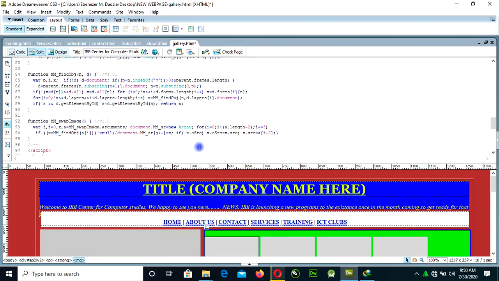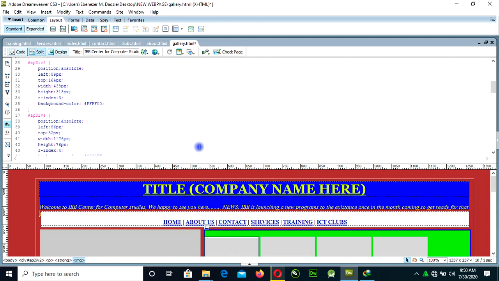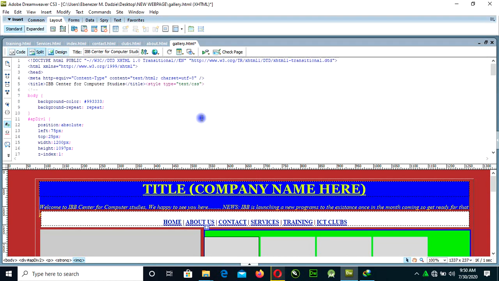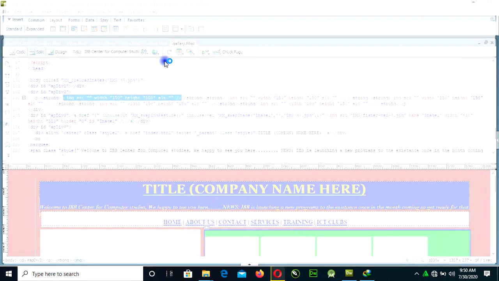All that I have to do is go back and see how the appearance will be. So I'll just have to save it, go to the browser and we'll review it and see how it's going to work.